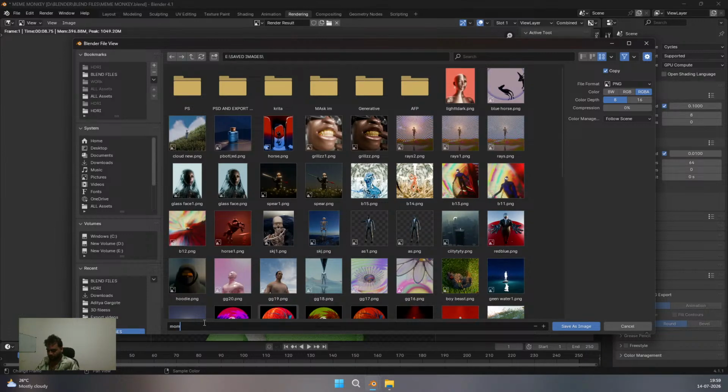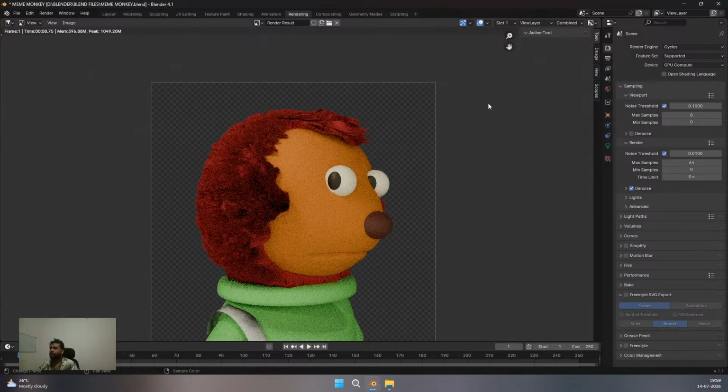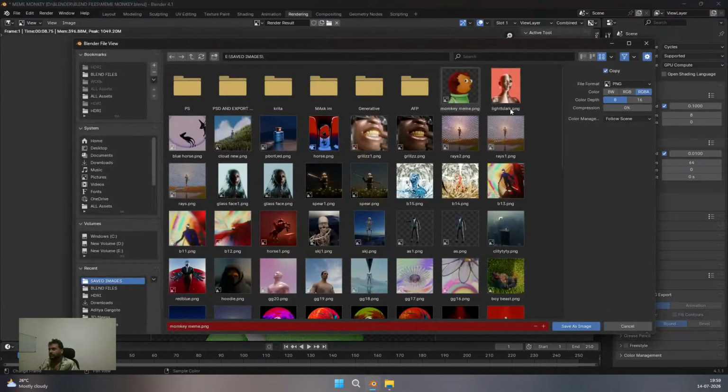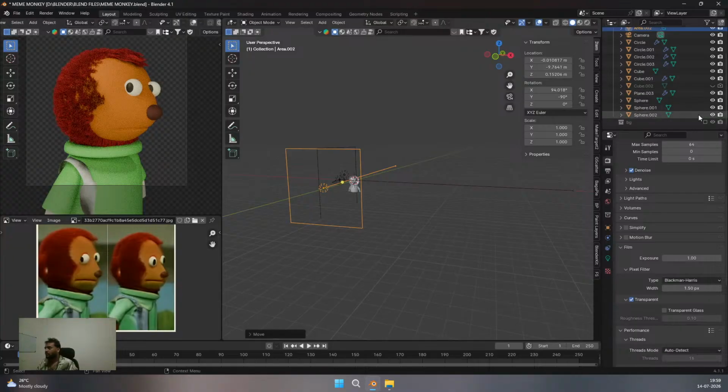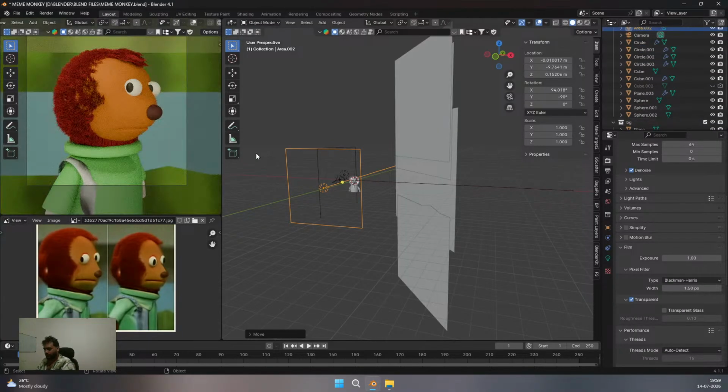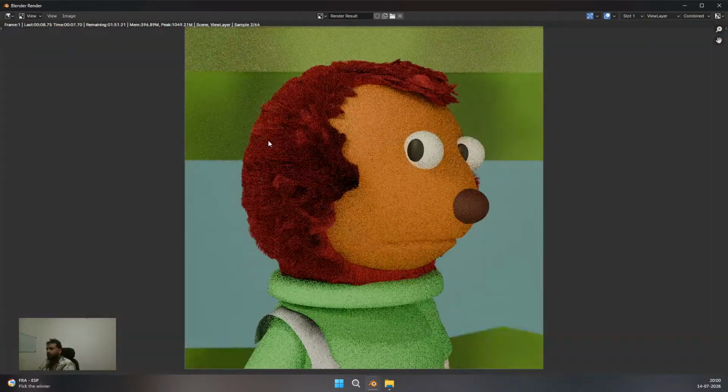Okay. Monkey, gonna save in PNG. Oh no, sorry. Save as, gonna save. Oh yeah, so done. Layouts. Now what we are gonna do is we're gonna take one with the background, more than enough.